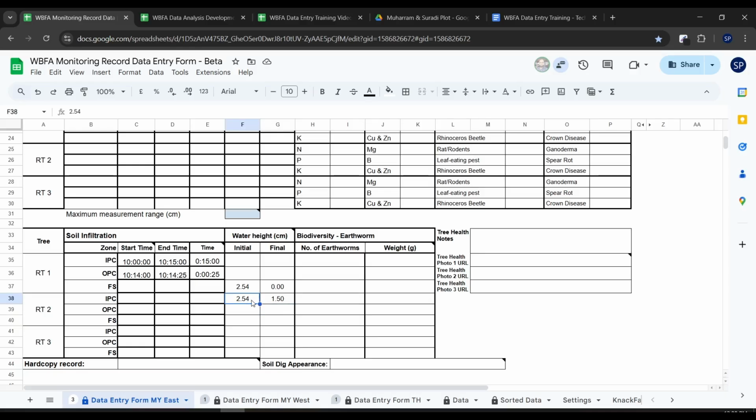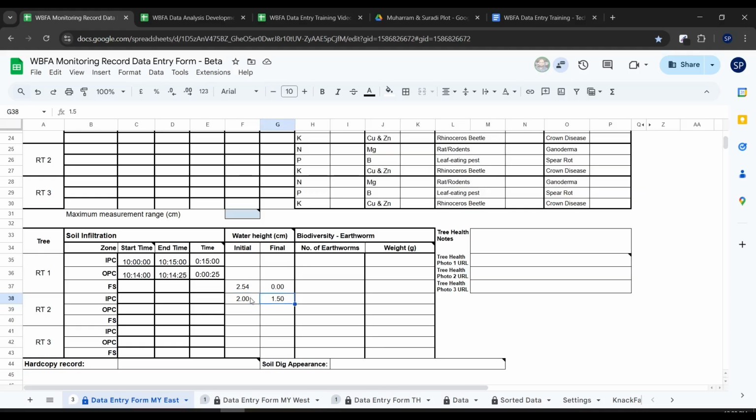Or you can put in any numbers that you measured initially when you start the test. If let's say the number you get is 2, then you just put in 2. It's fine. It won't mess up the calculation, as long as the final is always smaller than the initial water height.